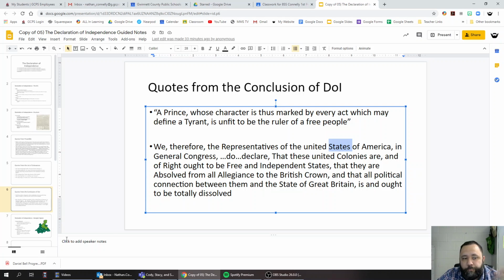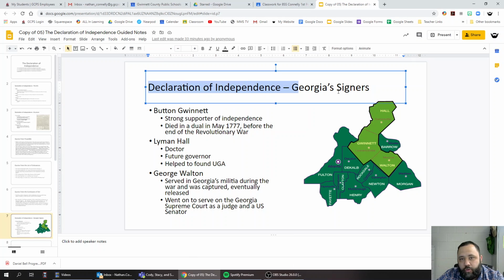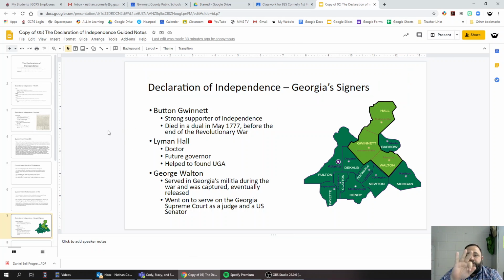All right. Now, this is a Georgia history class, so we're going to learn about Georgia's connection to the Declaration of Independence. There were 3 signers whose last names you will need to remember for quizzes or for the test. And that is Button Gwinnett, Lyman Hall, and George Walton. Start with Button Gwinnett, because, you know, we live in Gwinnett. Oh, yeah, by the way, you'll notice that all these 3 connected counties are named for the people who signed the Declaration of Independence. So we got Gwinnett, and then right across the Loganville line is Walton, and then up near where I live on the north side of Gwinnett is Hall County.